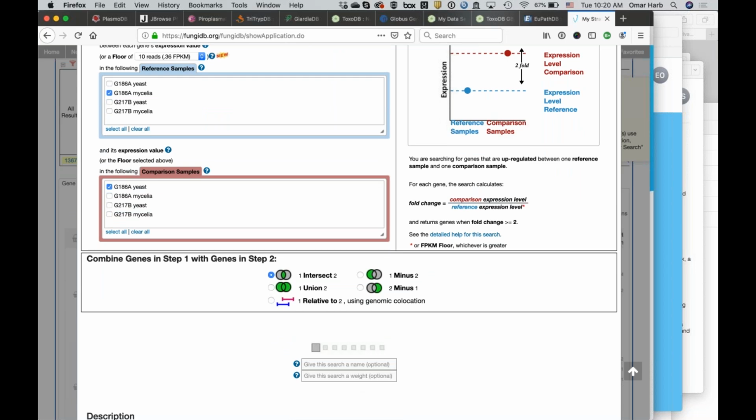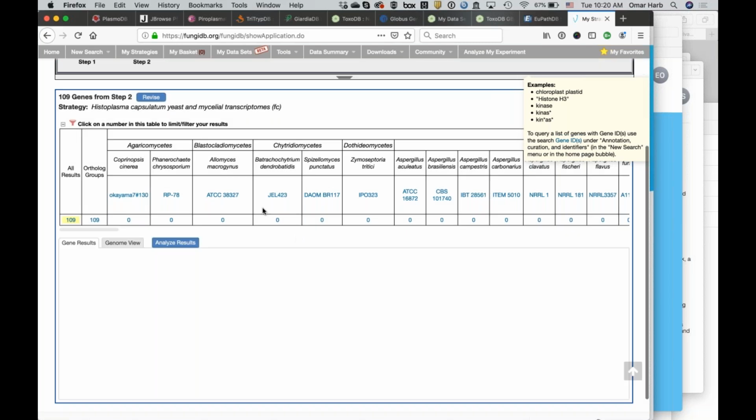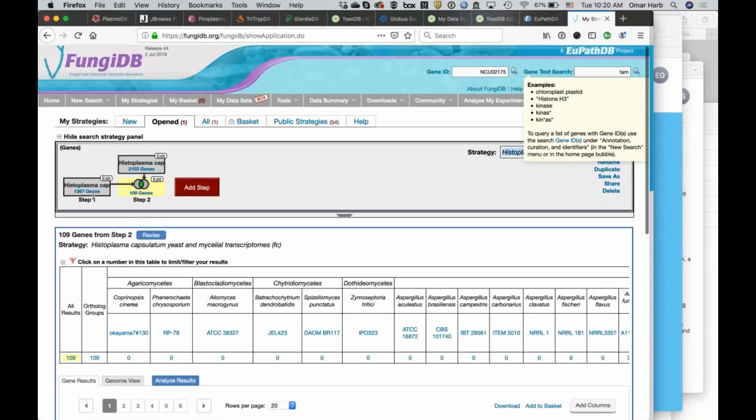And if we click run step, we will return a list of genes, and because we have chosen the intersect option, it means that only genes that are similarly expressed in both strains are returned.